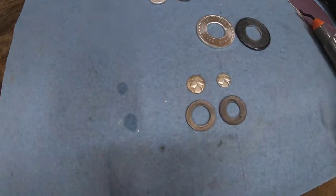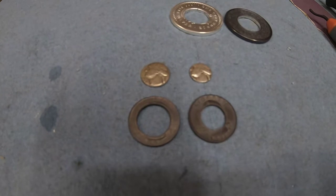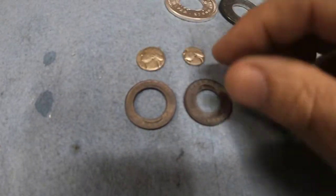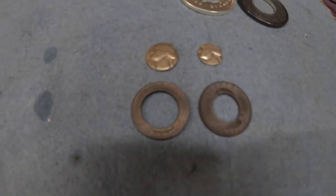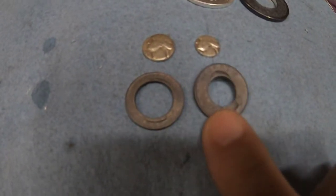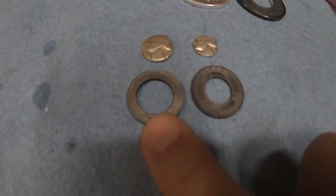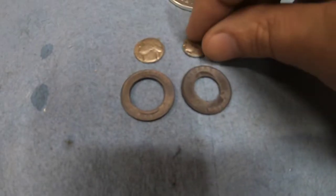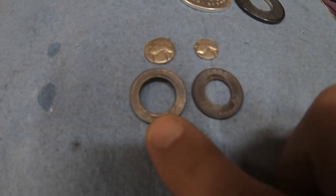I'm doing a short video today to show how I work with Washington quarters. I went ahead and punched a hole in these and annealed them for the first time. For these two, you can see this quarter has a half inch punch and this has a 5/8. If you want to keep Washington quarters from splitting, my recommendation is to go with the 5/8.